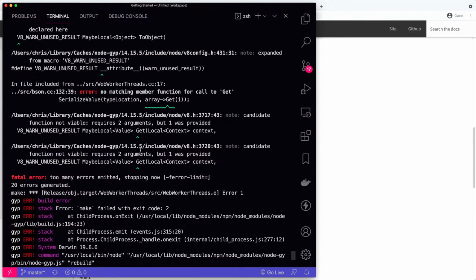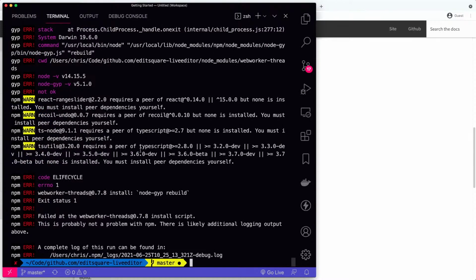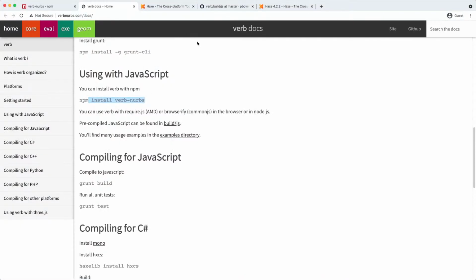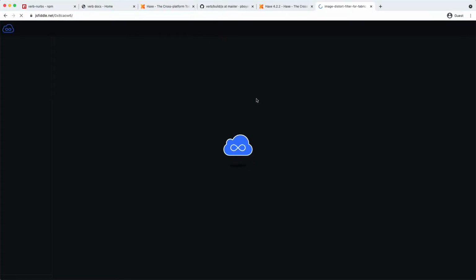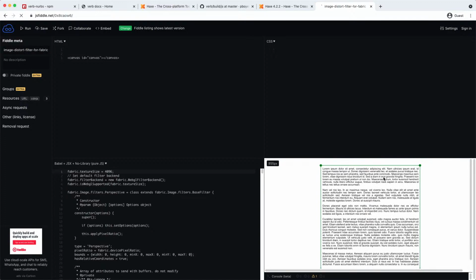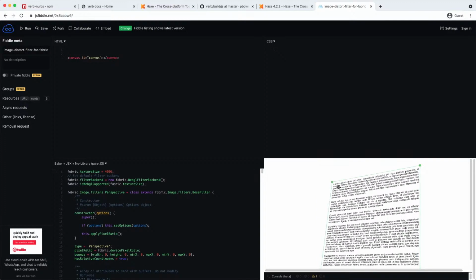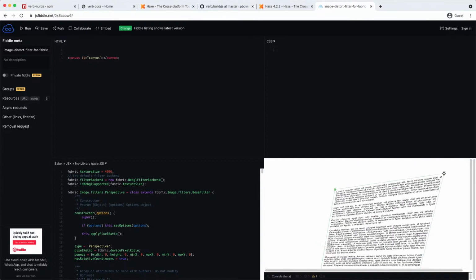So, I mean, it could be that this is just old stuff, which might put a damper on our ability to get the shader working. And in terms of shader, this is the shader that we're trying to get installed at the moment. So we're waiting for that to install. We can have a look at it, which you can see down here. So this is actually a shader, and it does perspective skewing stuff.